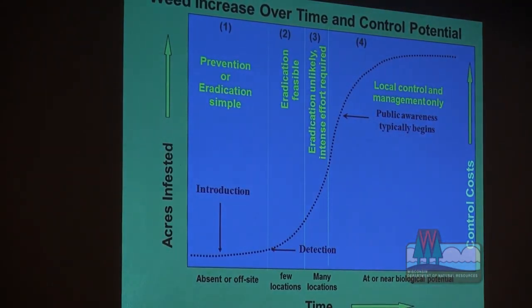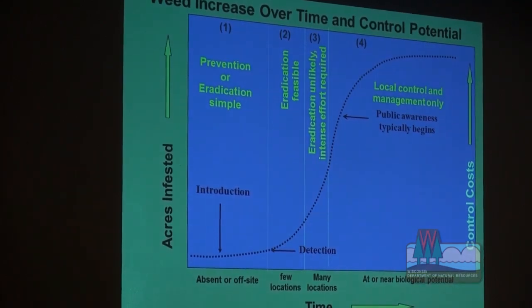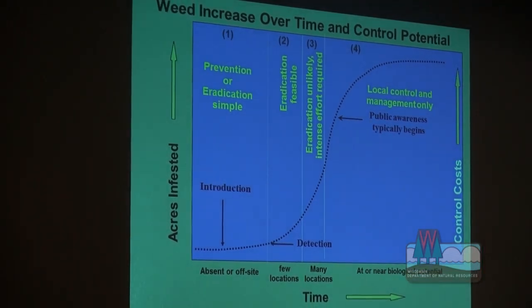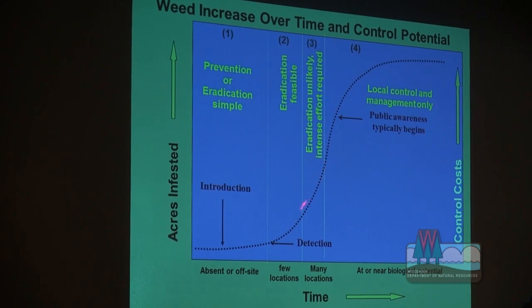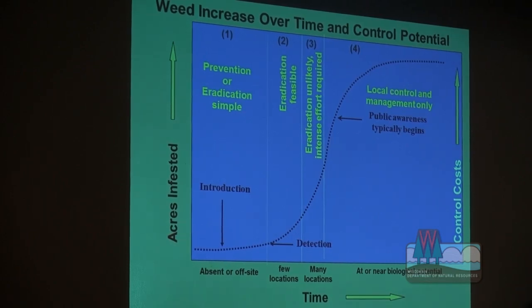This chart shows acres infested versus time. An infestation comes in and at the early stage it's really easy to eradicate — just keep it from going to seed and you've taken care of it. However, if you wait thinking it's just a few populations and not really spreading much, then all of a sudden it takes off, and by the time the public starts expressing concern, you're going to have to spend a lot of time and money dealing with it. Most of you are dealing with populations already at a large scale. What you really want to be doing is dealing with populations at the early stage so you spend less time and money on it.